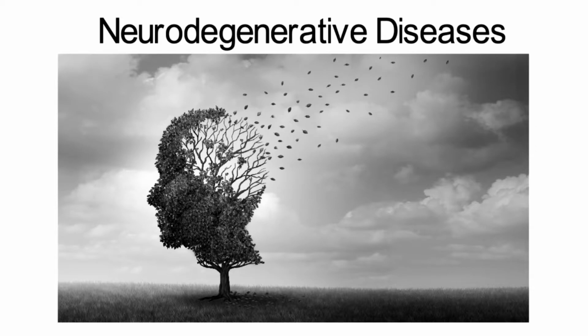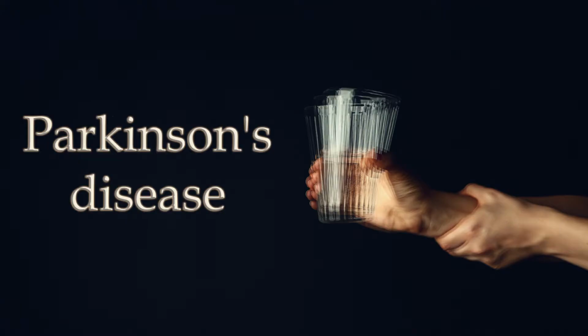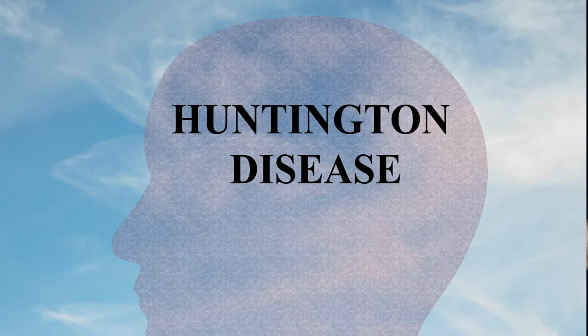Stroke can cause permanent damage, including paralysis or impairment, or temporary loss of function. The extent and location of the damage determines the severity of the stroke, which can range from minimal to life-changing. Let's move on to a different class of brain disorders that we call neurodegenerative diseases. Neurodegenerative diseases are an umbrella term for a range of conditions, including things like Alzheimer's, Parkinson's, and Huntington's disease, which result in the progressive degeneration and often death of neurons.